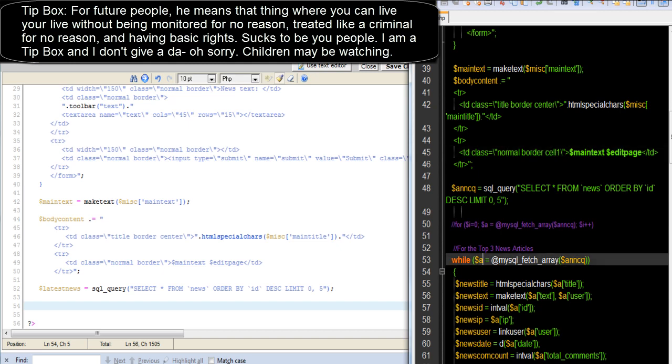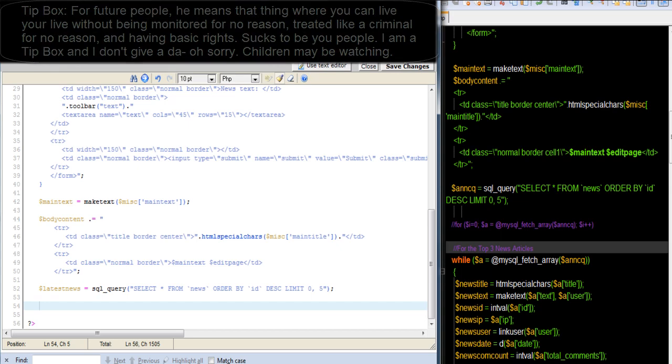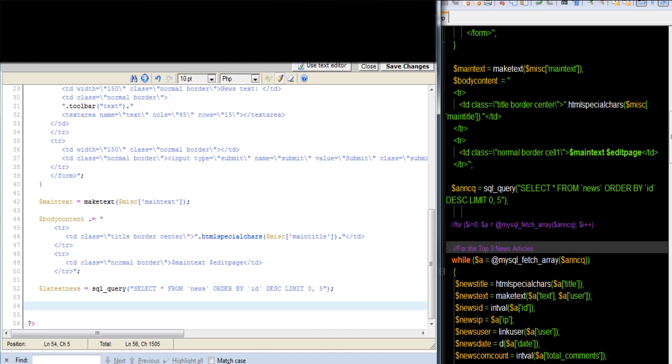Oh, you might notice that this says top 3. I used to actually have it at 3, but 5 seems like a better number, at least to me. Because I don't have much on my page for now, so I don't know. I probably will have a new design eventually, but eventually.